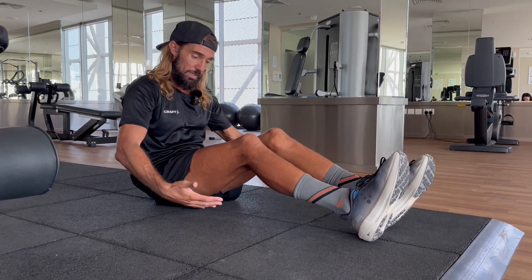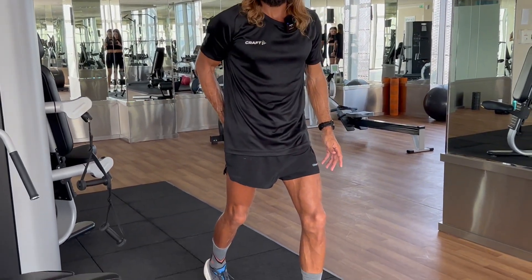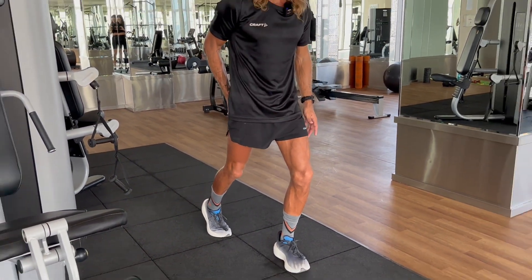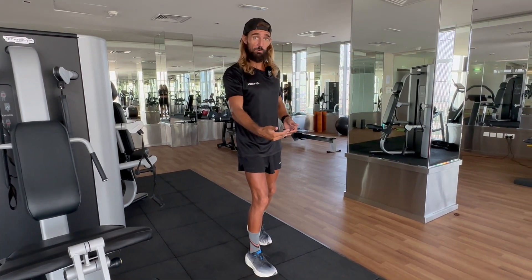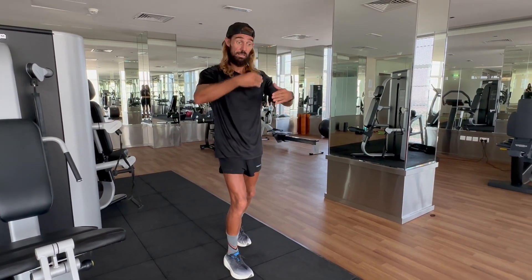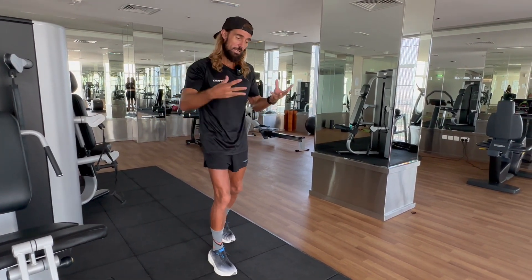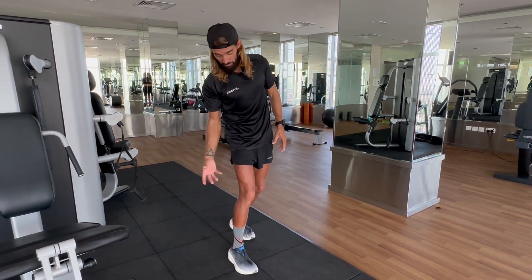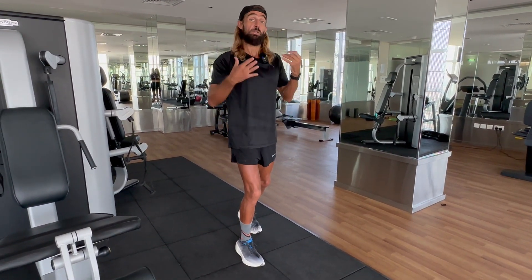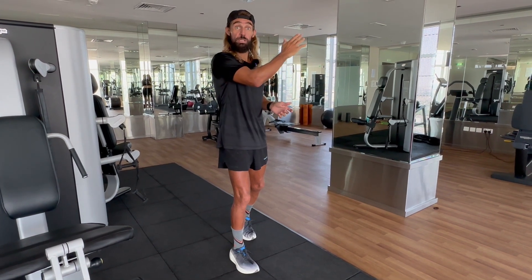It's really important to strengthen the hamstrings and the quads, and as we've talked about before, the majority of your strength has to come from the glutes and hamstrings together. That strength is pushing you forward, so once your style has you hitting the ground midfoot, with your toe, ankle, knee, and hip aligned, and you've got strong glutes, strong hamstrings, and fast, strong feet — you're going to be a much faster runner. With exercises like this and the prehabilitation on the lower leg — the calf, soleus, and gastroc — you're going to get injured far less, and the progress curve can be much more consistent.